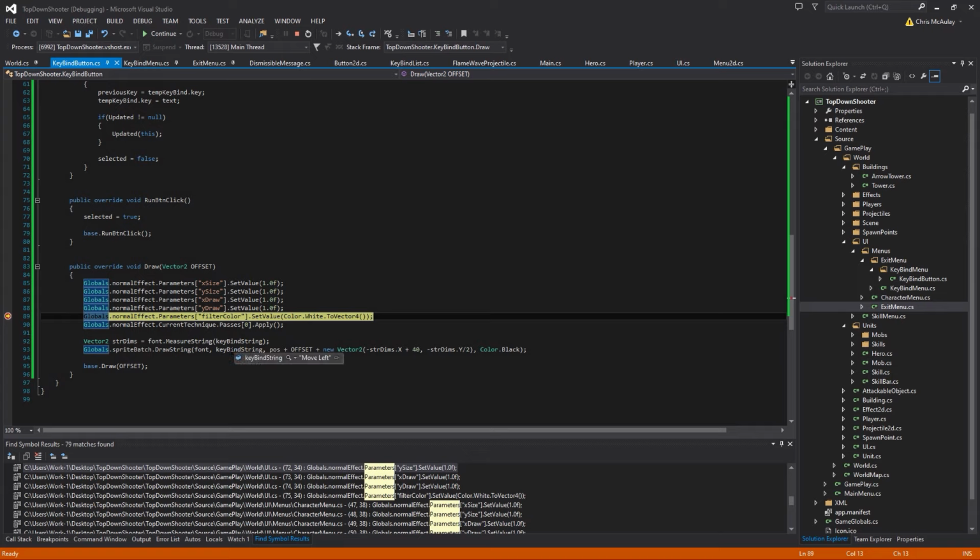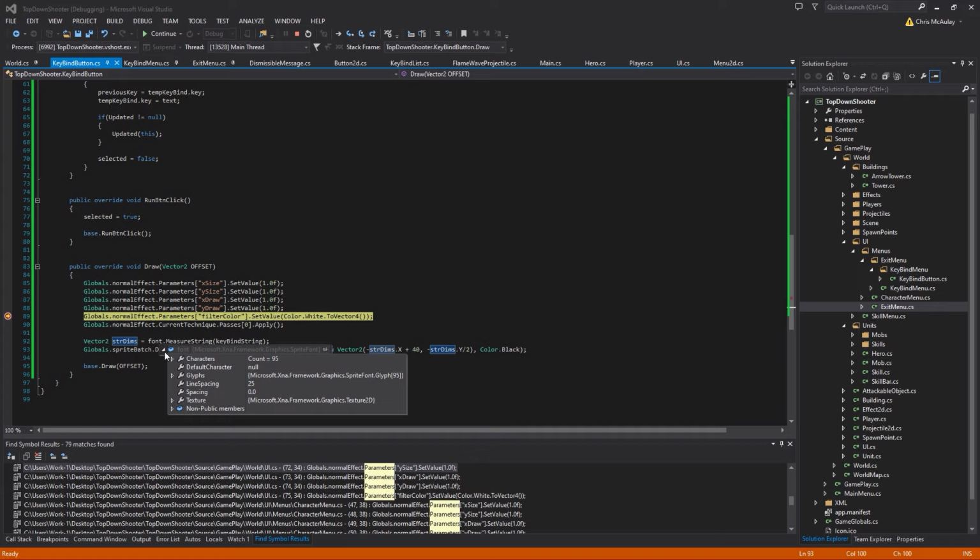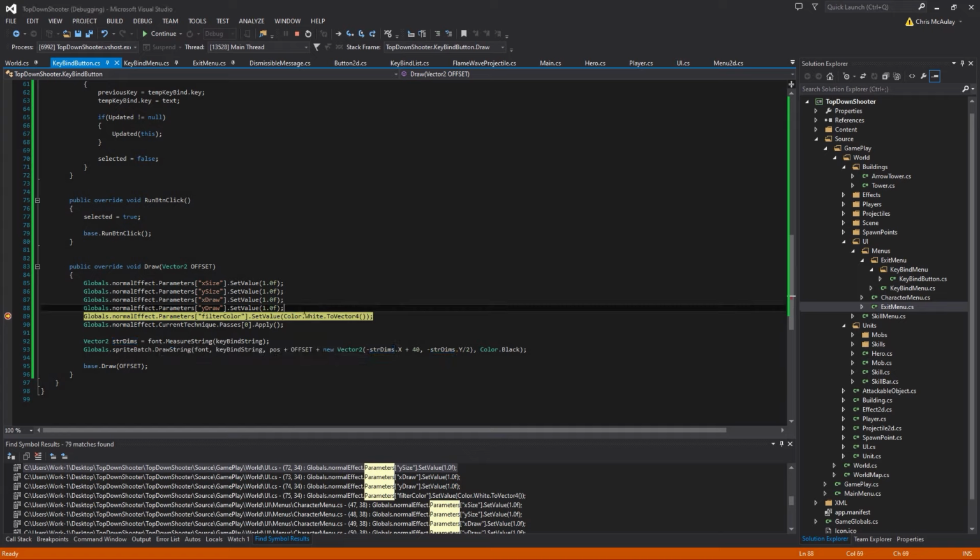Keybinding string move left, keybinding string move left, string dimensions X, that should be position of the button minus string dims is 0.